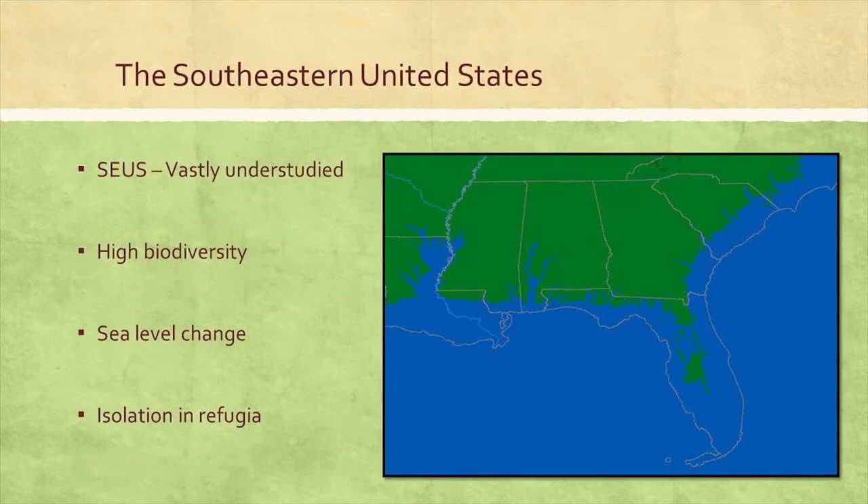The second region is the southeastern United States, particularly at the Florida Peninsula. The current Florida shoreline is outlined here on the right in white. This is a super interesting, complex region which, despite being the birthplace of phylogeography, is still very vastly understudied. It's home to exceptionally high reptile diversity, especially in snakes and turtles, with a large amount of cryptic diversity. Species on the peninsula are deeply divergent from those on the continent, with divergence dating estimates as high as over 6 million years. This has typically been explained by vicariance caused by sea level change. When you raise sea level by as little as 30 meters, as in this depiction here, you get almost complete inundation of the peninsula, leaving an island region in central Florida.